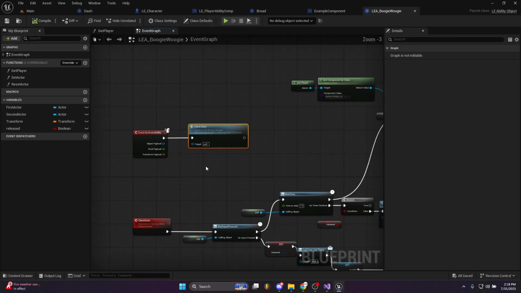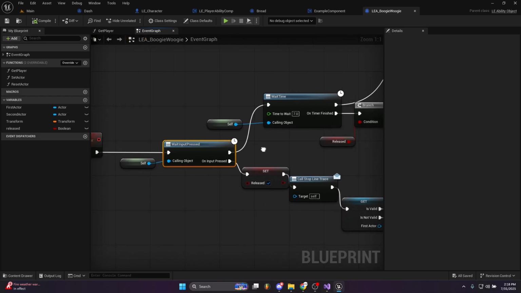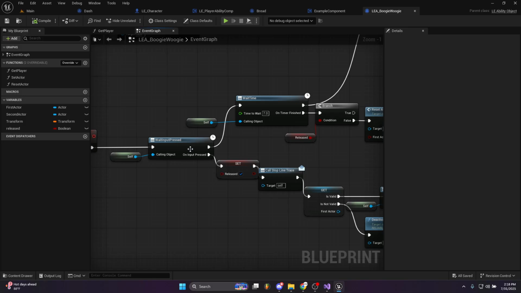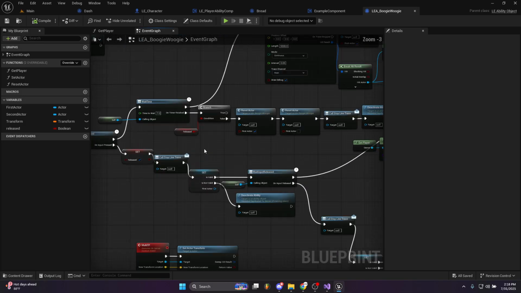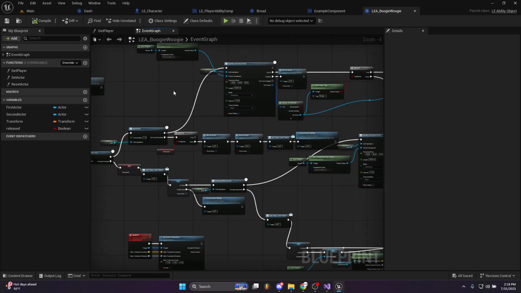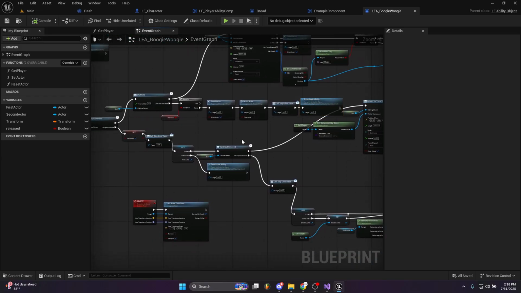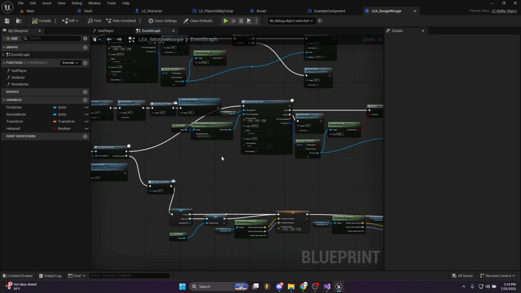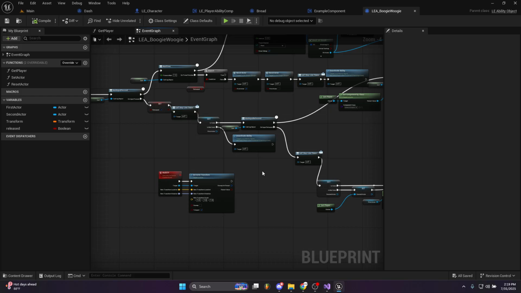First of all, the line trace happens on your client. It waits for you to press the F button again, so you start the ability with F, then it waits for you to press F again, and if you're hovering over somebody, it will continue and do stuff. If not, it'll deactivate the ability, and then it'll wait for you to release the F button, and then if you're hovering over somebody else, it'll swap them.